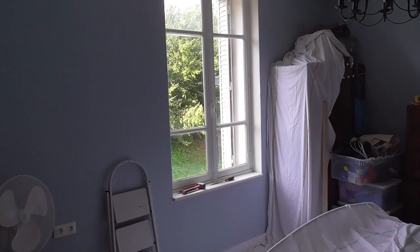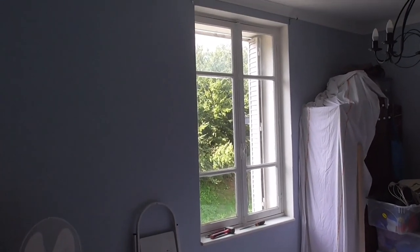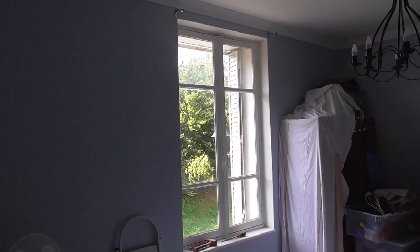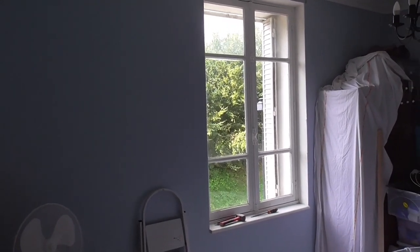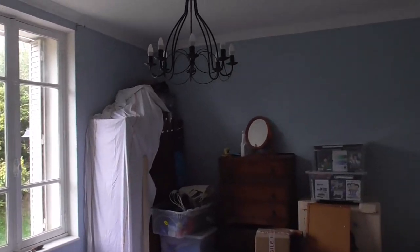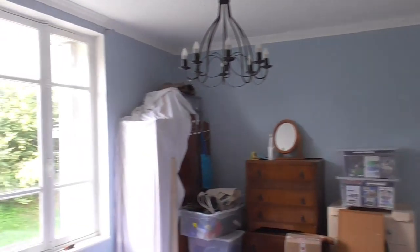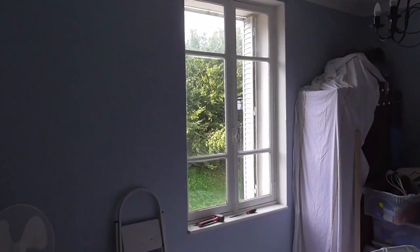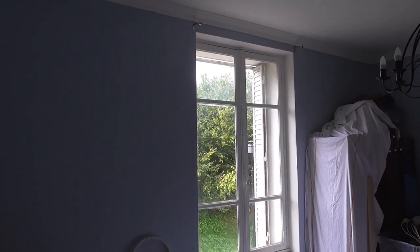This is going to be the next window I'm going to replace. I'm pretty pleased with the improvement of the house with changing the windows. So I'm going to go and change some of the ones that are easy to do, even though this room is one of the first ones I decorated. And we've been using this for guests. I think we'll treat them with a nice double glazed window as well.